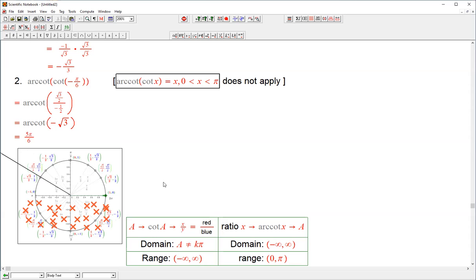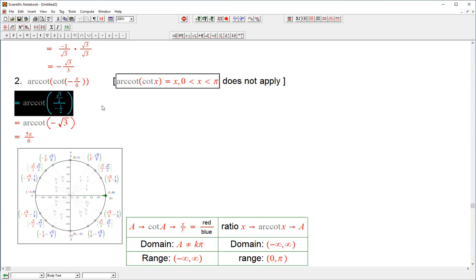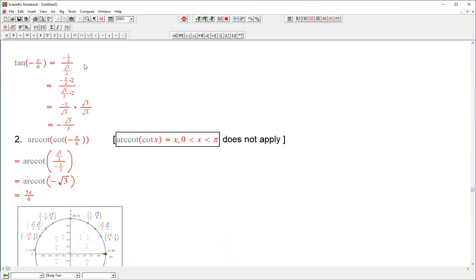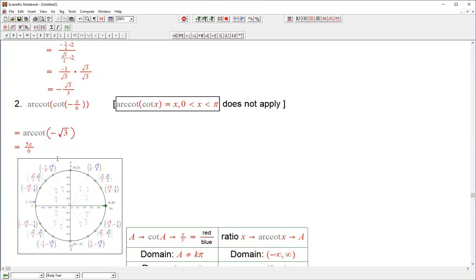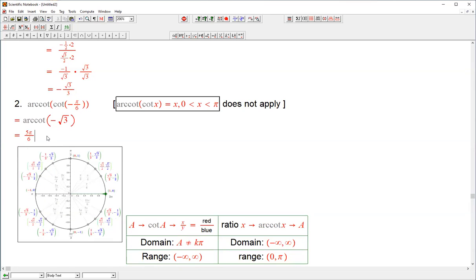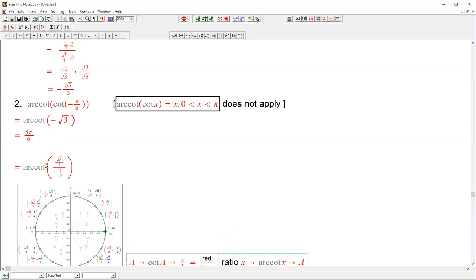We're doing this repetitively over and over. How much work do we need to show? Well, you can skip this step, or you can keep it there, or you can insert one more step, like what we did earlier, just to separate it. For example, I can remove this piece to keep it nice and clean, and put the rest over here, the cotangent -pi over 6 part.